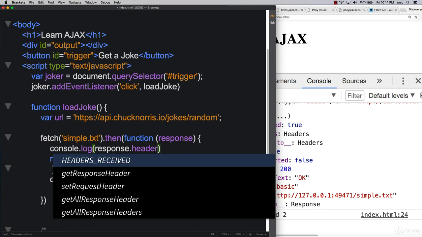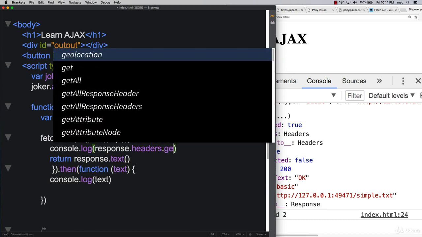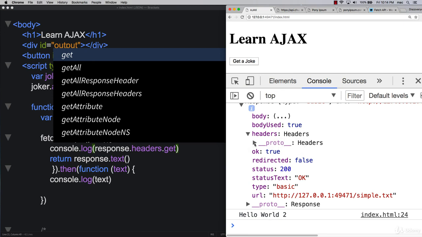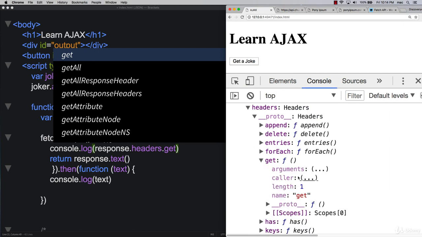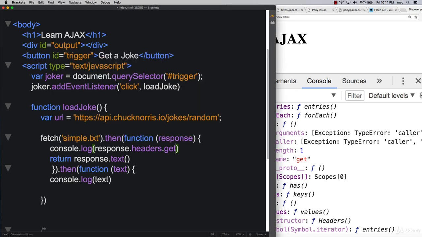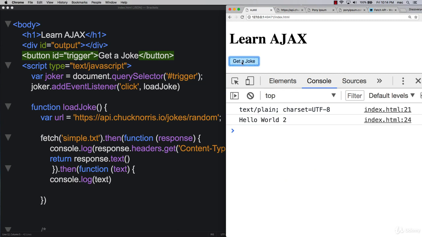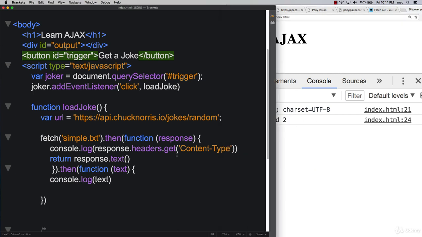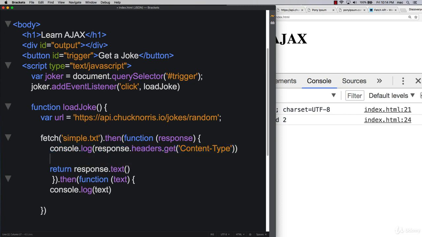So you could do headers and get. So we see that within headers, we do have get. And then within here, we can get some information that we don't readily easily see here. But we can use the get method, and we can get content dash type. So that's one of the values that we can pick up. So we can see that it's text, plain text. There's also, we can get the date of it as well. So that's another useful parameter that within your coding you might be able to make use of.